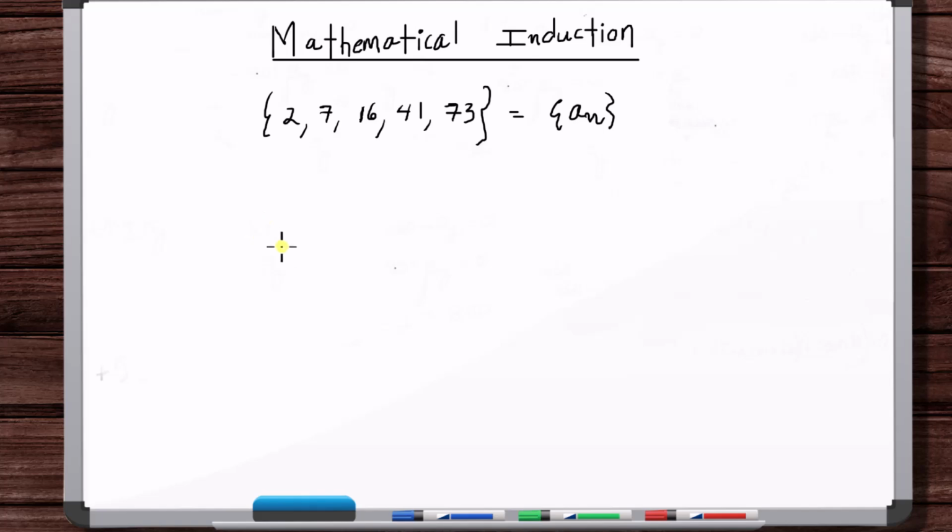Okay? You can make an attempt at finding the summation, the partial sum, or the summation formula S sub n for this sequence by saying, okay, the sum of the first term is 2. The sum of the first 2 terms is 9. The sum of the first 3 terms is 9 plus 16. The sum of the first 4 terms is 41 plus 25. The sum of the first 5 terms is 73 plus 66. Okay, so what you have here is a new sequence, which you call S sub n.